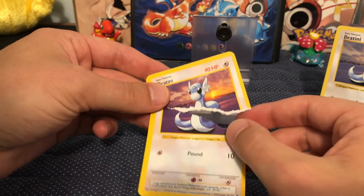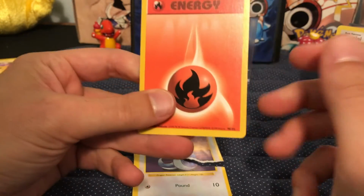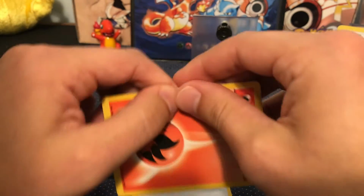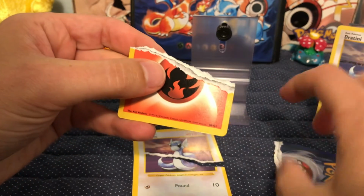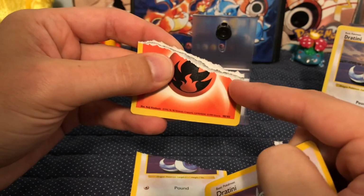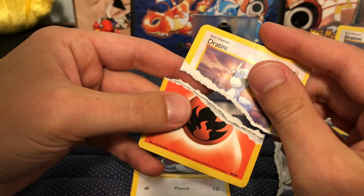And I'll actually rip a real card over here. I've got a whole stack of energies. So this is a real Fire Energy Pokemon card from, I think this might be base set. I'm not 100% sure because I'm not looking at it very closely, but look at that. You can see a huge difference there. The Fire Energy has that very easy to tell and distinguish black core, whereas Dratini, it just don't.